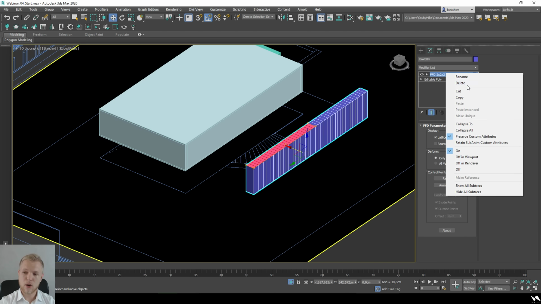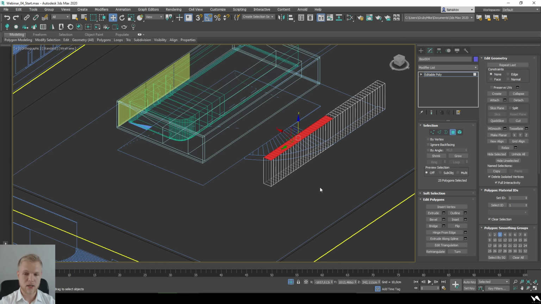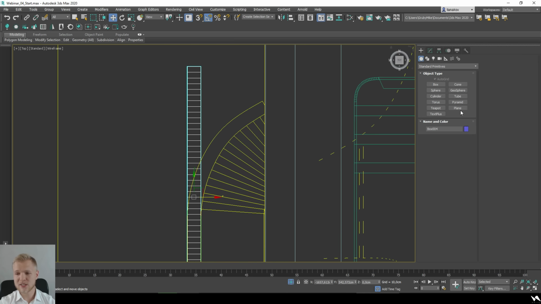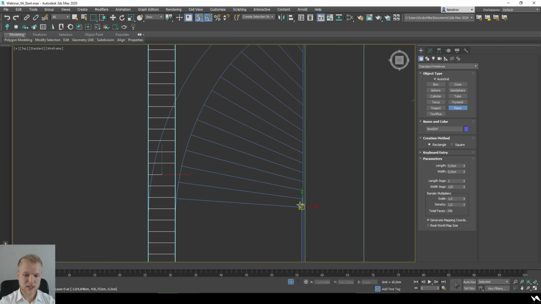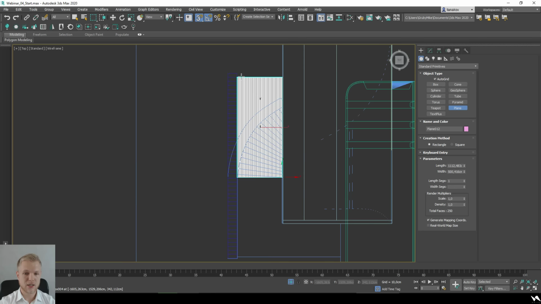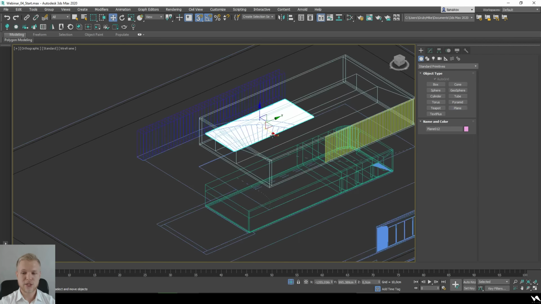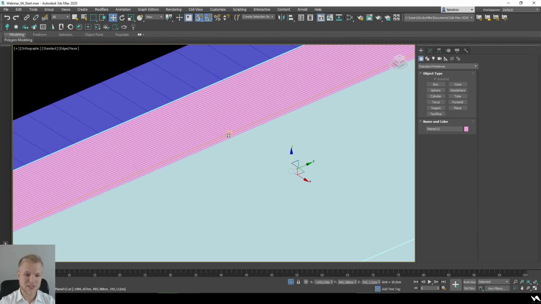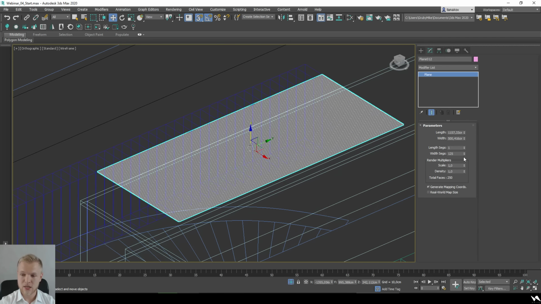So just for now, I'm going to go back and actually start modeling the stairs. How many stairs do we have? Approximately 15. So let's just go ahead and create a quick plane. So yeah, this is not exactly the plane we need because we need 15, not 500,000 segments.